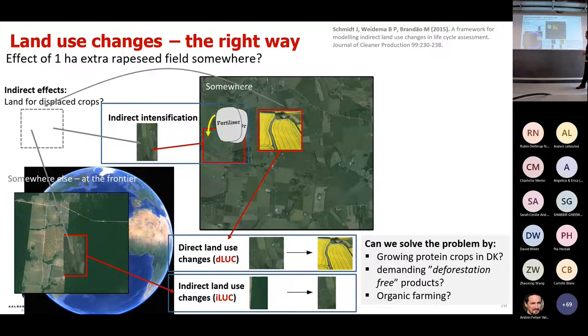And I will not tell a lot about organic farming, but there are a lot of efforts towards organic farming. One of the issues with organic farming is that there's typically a much lower yield. So we need much more land for growing the same amount of crops. So organic farming is not necessarily a good idea. There's definitely an issue with the land use related to organic farming. So there are a lot of intuitively right things about biofuels, organic farming, deforestation-free products that are not so obviously correct. It may be more tending to be wrong.